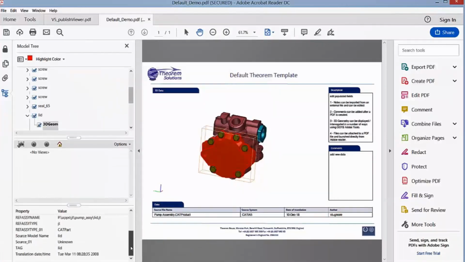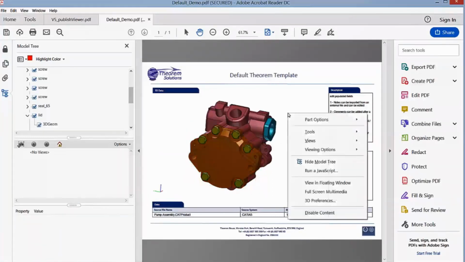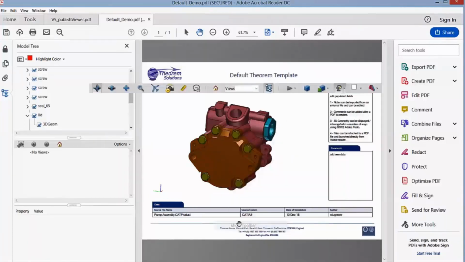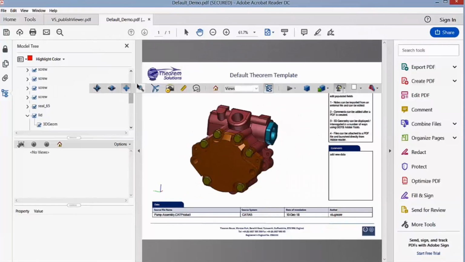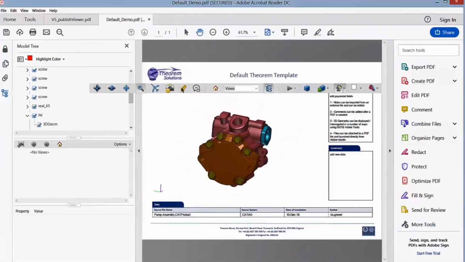You've got your property information as well. So you can tell any properties that were maintained in the CAD system or the JT file come through as well. Within the free viewer, you also get a toolbar. This is just standard Adobe function, and that allows you to interact with this 3D data as well. You can pan, you can rotate, you can do various things that you would expect to be able to do if you were using a visualization system for interrogation. You can make 3D measurements, for example.